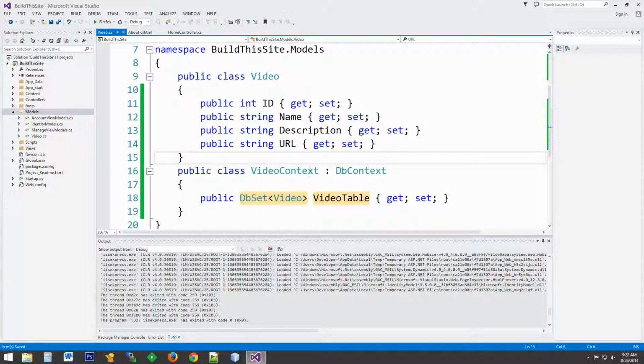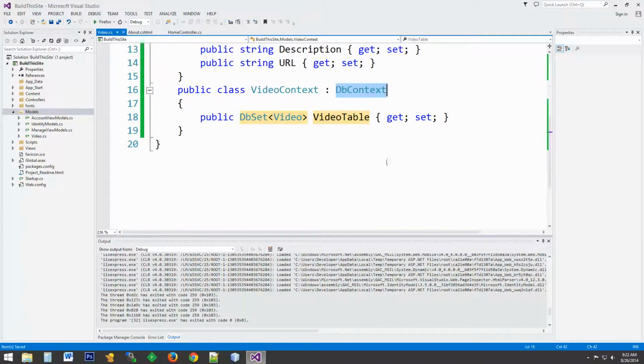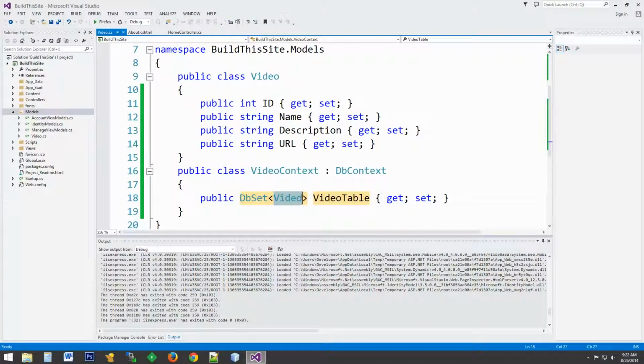Generally the way it's done is you build your class, then you have a context class. This is also a standard naming convention. You'll have your regular class, which coincides with each individual record in the database, and then your context class, named the same as your class with just the last word Context. That'll inherit from DbContext, and it'll return this public DbSet. You can name it whatever, but I like to name it after the actual table it coincides with. So this is going to serve up all of the videos in a DbSet from the database that we're going to create in the next tutorial.